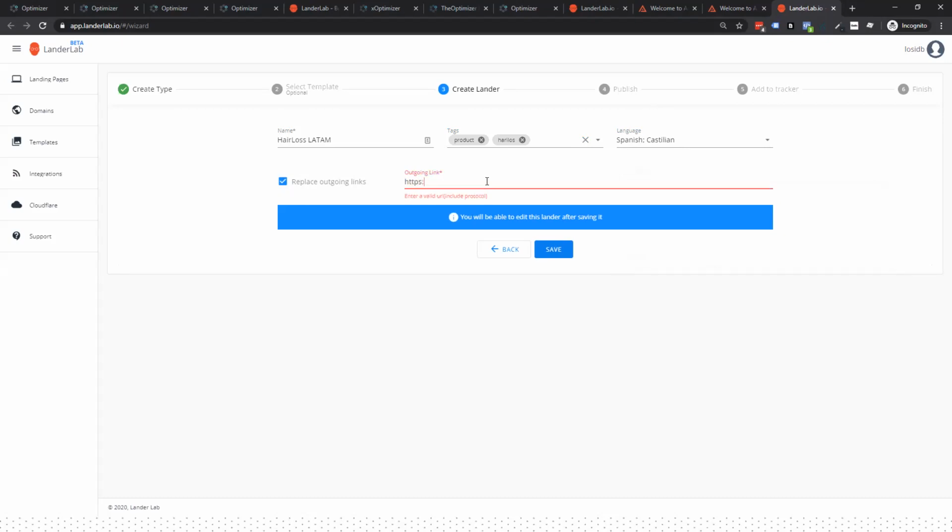All we need to do is specify the tracking link. So it could be like track.lenderlab.io/click, and the system will automatically replace the outgoing links without us having to go to the landing page and make changes manually.